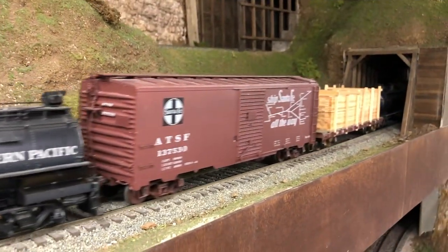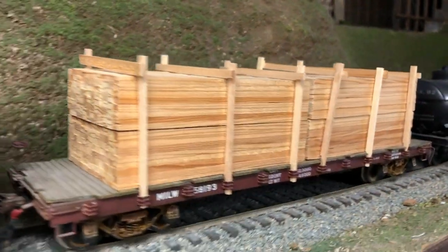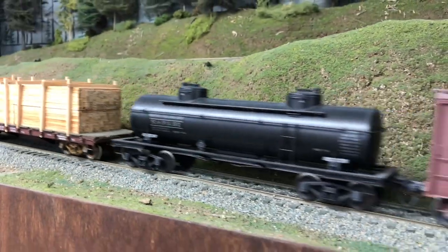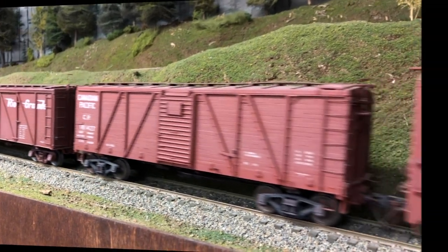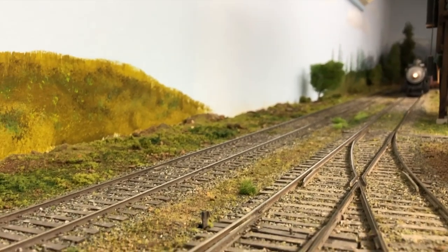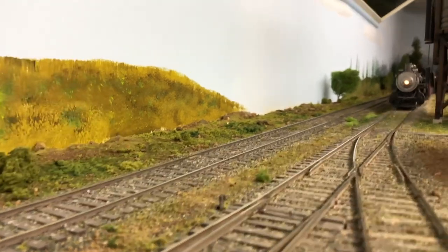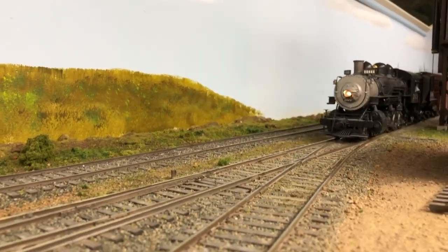And many minutes later, after exchanging cars at the interchange yard, we have a nice load of lumber on this flat car. Another tank to be put back in Cedar where we started out. And here we finally arrive at Cedar, ready for one last run around in order to move back to the peninsula with some of these loads.